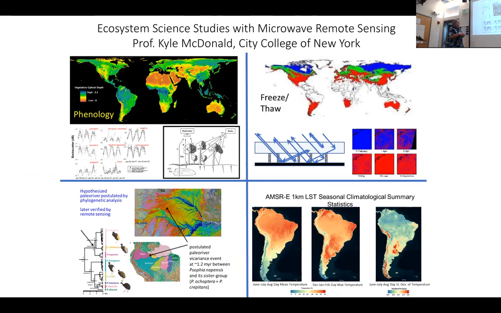I want to talk about, real quick, our work in wetlands. Because of microwave's capability to penetrate vegetation, it's very useful for looking at the surface state and inundation underwater, so under the canopy. So here we're looking at wetland dynamics, full-scale Amazon basin mapping with PALSAR imaging radar, and global wetland products.